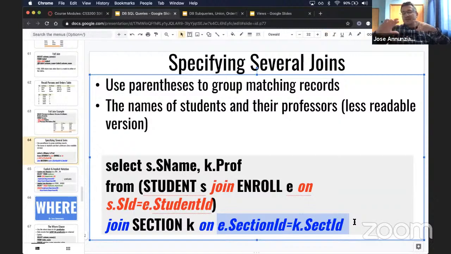Okay, so this can begin to look hard to read when you have all these nested parentheses. When you're joining 3 tables, 4 tables, 5 tables, it becomes really, really hard to read.